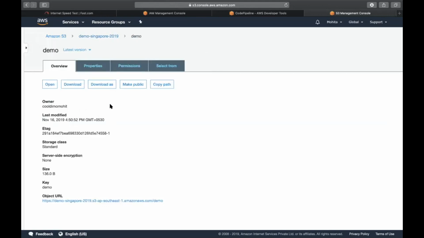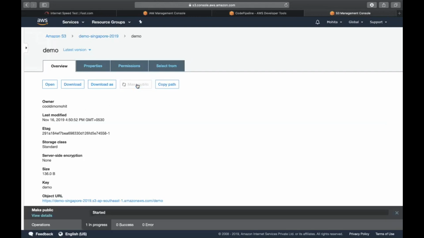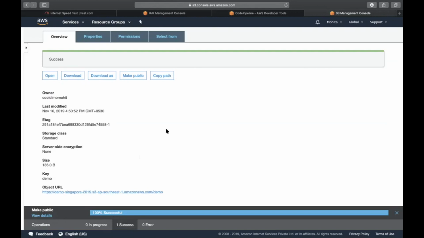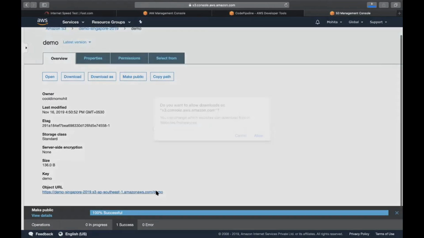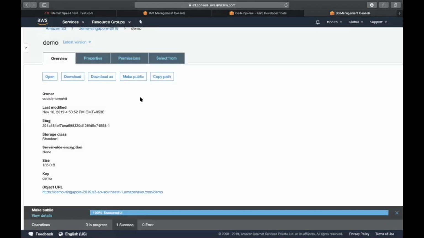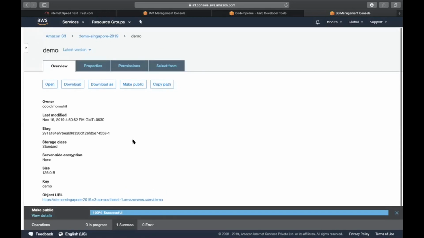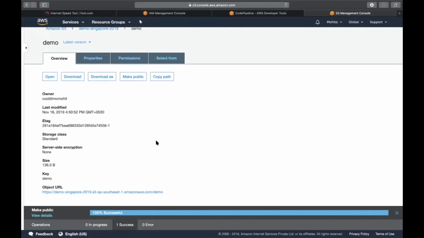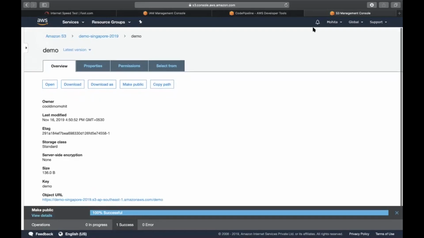And if you make it public, you can access this bucket. Currently we didn't provide headers and all, so we are able to download it. So if I would have given the name as index.html, then the file name would have been index.html. So it will be like that.